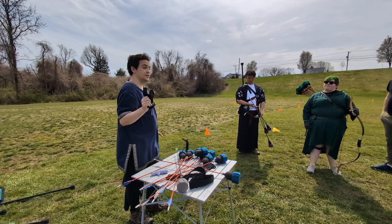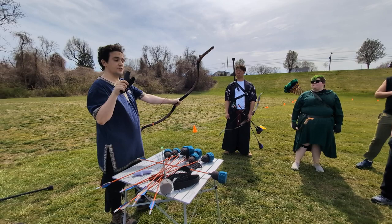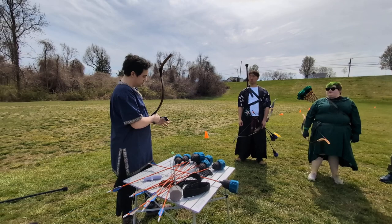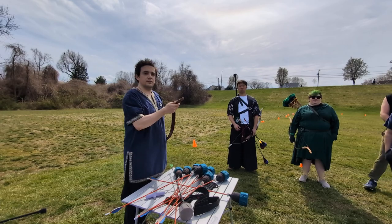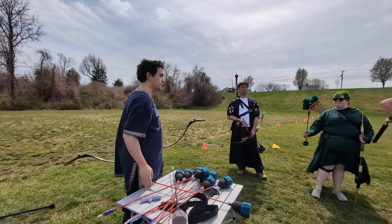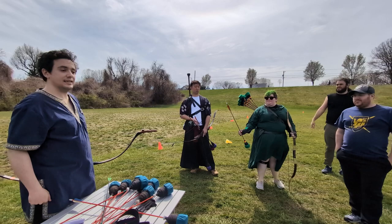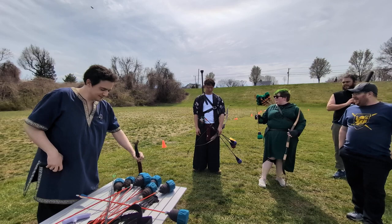You won't be needing these today because the loaner bows will make it unnecessary, but for those who shoot a horse bow type bow, if you do not want your hand holding the bow to get hurt, this is a type of glove that will protect the top of your hand. This way I can have the arrow sit on my hand and it will protect it from the arrow, the string, and the fletching touching your hand. When I was using someone else's arrows earlier, theirs had very abrasive fletchings and it was getting uncomfortable — it will cause a very bad paper cut.